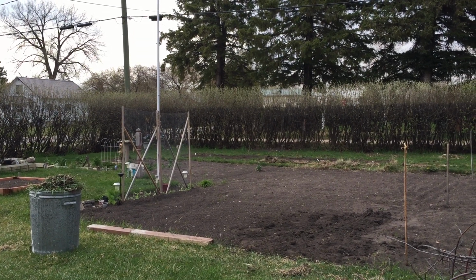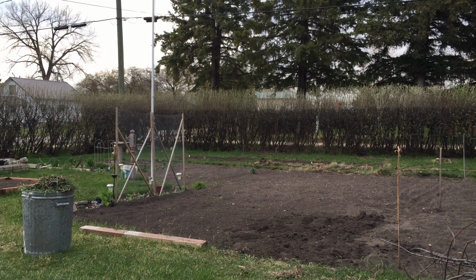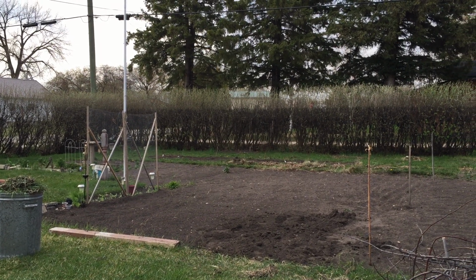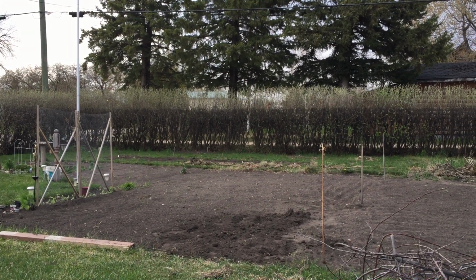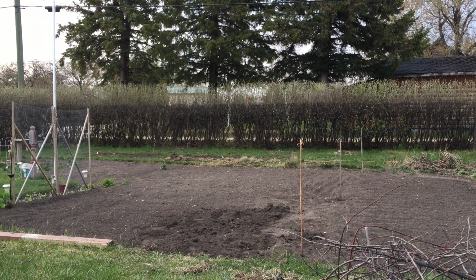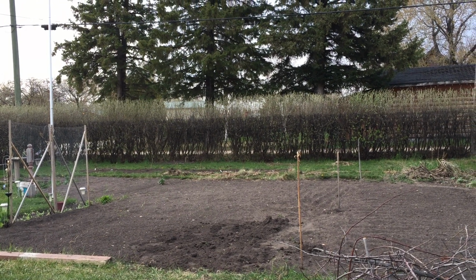We're still getting kind of chilly overnight. Last night we had a frost. Nothing froze, but they said it was -1, but I don't know if it really got that cold in this yard. But pretty soon I'll start with some of the in-ground things, not tomatoes or peppers, but I can certainly plant onions and carrots, beets, lettuces, that kind of stuff.